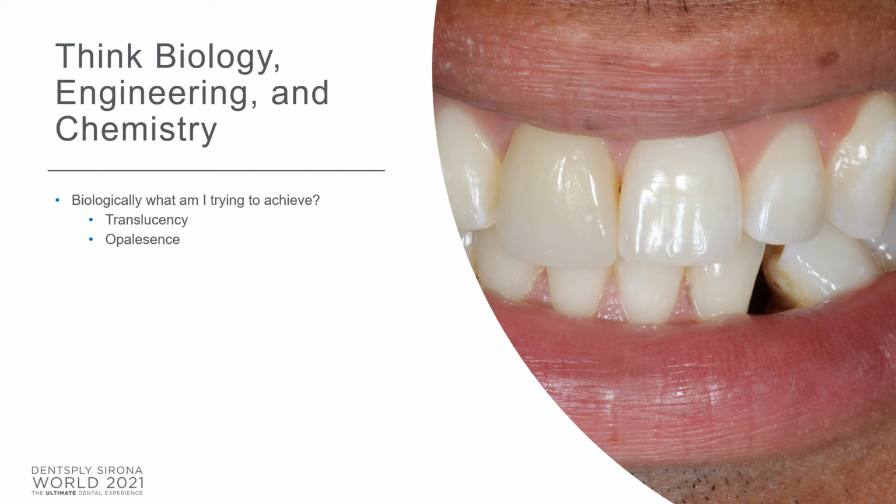That can be difficult to achieve because we know things like Emax don't opalesce. There are certain materials like Celtra Duo which do an excellent job opalescing. So when I've got a single anterior tooth that has a really strong opal function to it, and I don't want to stack incisal edge porcelain, I actually reach for a Celtra Duo block. I think they're great for these single anterior teeth to give a really strong opal effect.